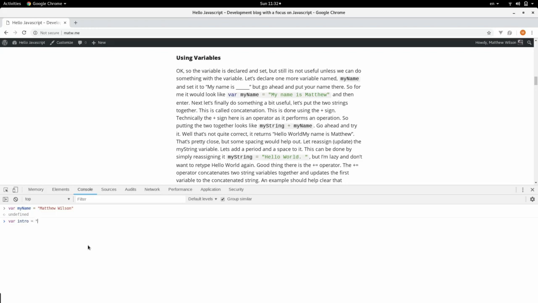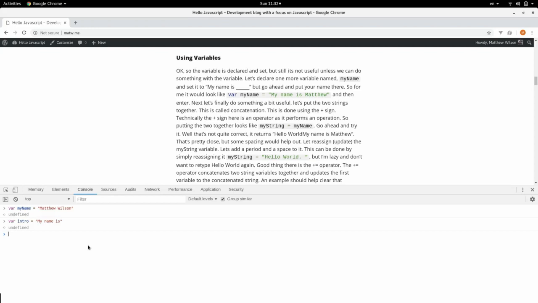Intro equals "my name is". Alright, now we have two variables here, intro and myName, and now we can see maybe we have a little bit more usefulness here, because maybe we can combine these two together to produce a greeting that says my name is Matthew Wilson.